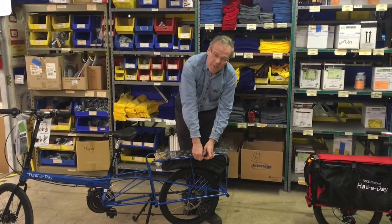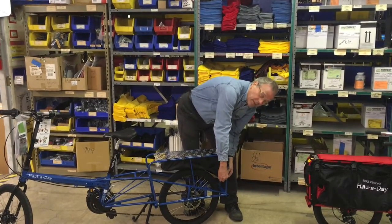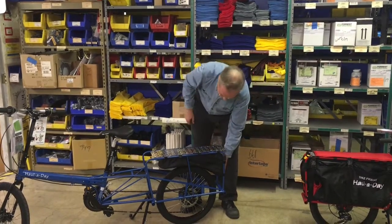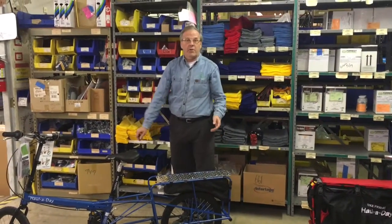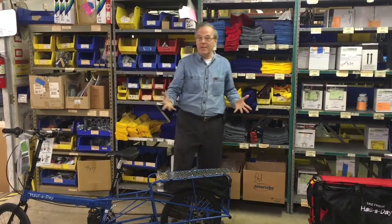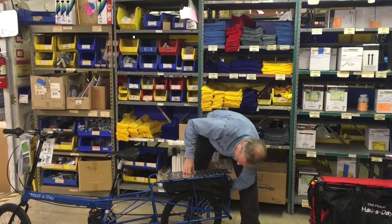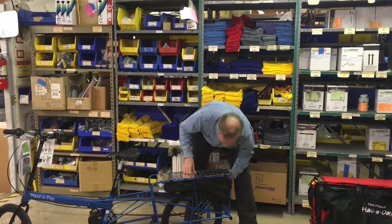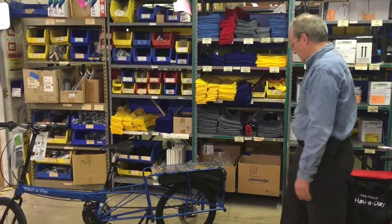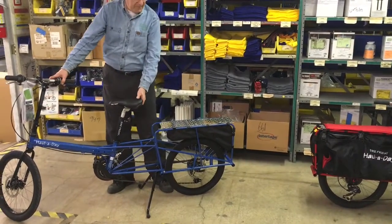So this is a bag that you put on. You stick your spares in there. You stick things like extra inner tubes, a big lock if you wanted to. Gosh, I don't know, you could put canned food in there for all that matter. It's a pretty good size, and you can see how it fills that spot and is then behind all the rest of the gear.